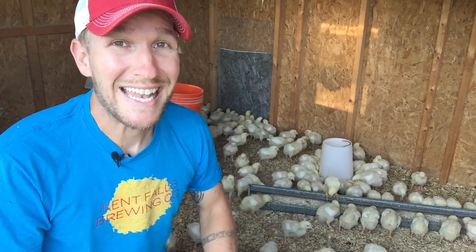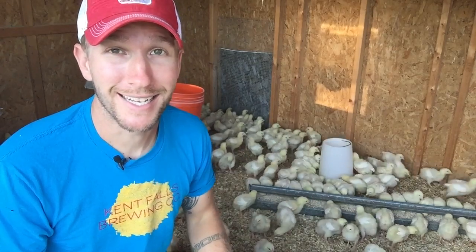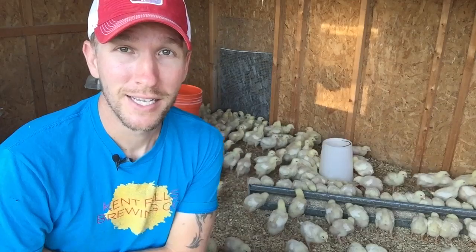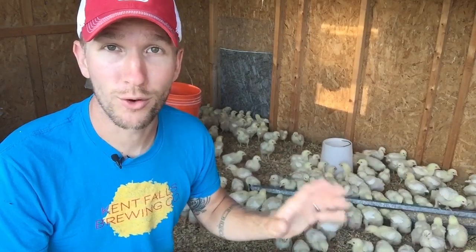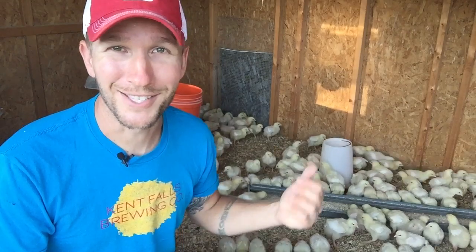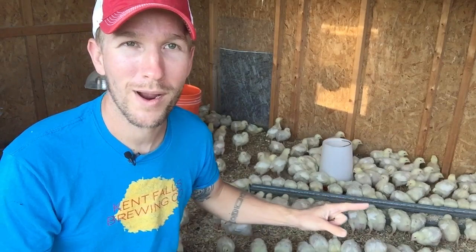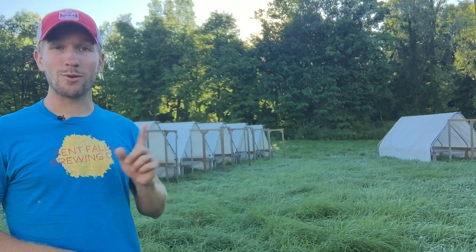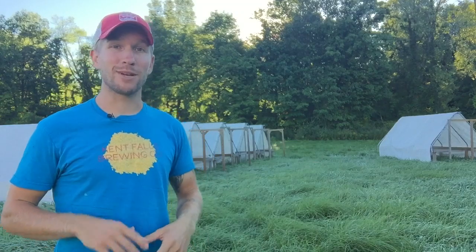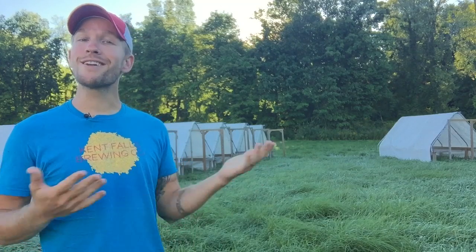It's Tuesday — end of week two with these birds on my farm. They're in the brooder, they're getting big, growing really, really well. At 14 to 21 days you start to think about moving them out on grass. You can brood on grass, but I brood in a shed — it's a little more temperature controlled and safer. If you brood indoors you eventually have to move them outside. Now I'm thinking about moving them from inside to outside, out on pasture. I'll have my normal production batch and one separate tractor to bring to my front yard showing you can grow them at scale or in your backyard to feed your family.